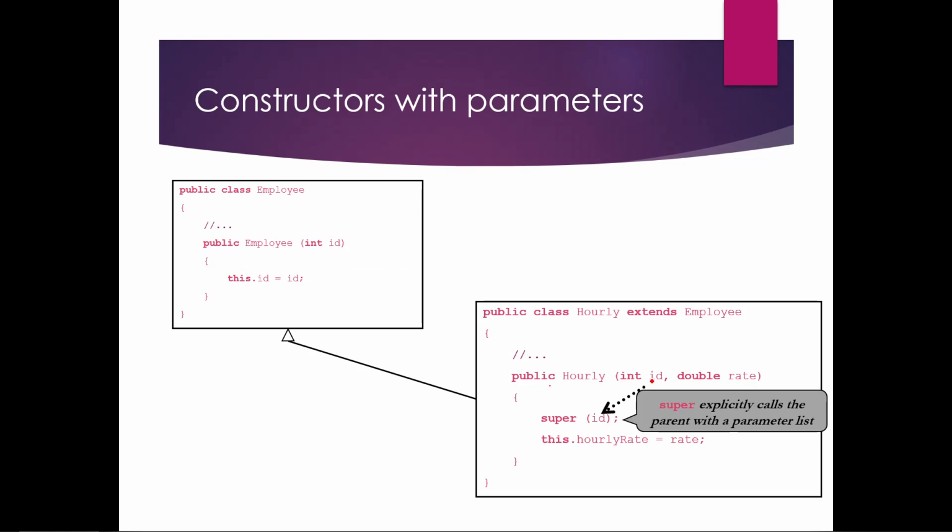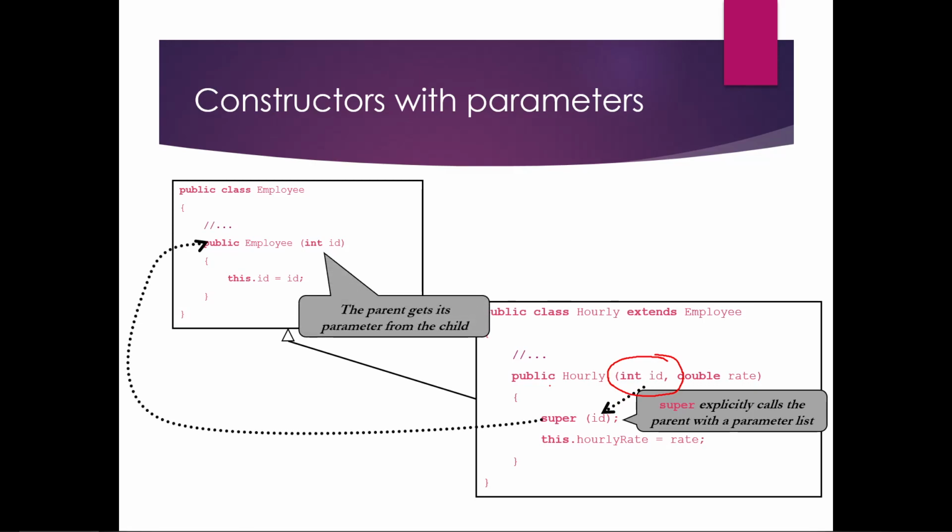But if the class has parameters, then I have to call it explicitly. In this case, in the call to super, I take one of the parameters given to me by the caller, and I pass that down into an ID, which then goes to super, which then gets passed up to the employee class. It's really common to have a cascading of constructor values that come into a child class and just get passed up to the parent class right away. It's also possible for the child class to pick a value to send up to the parent class, but it has to happen on the first line of the code.